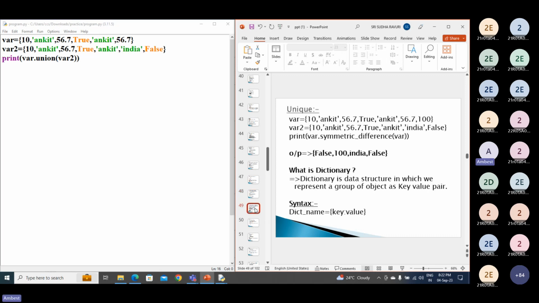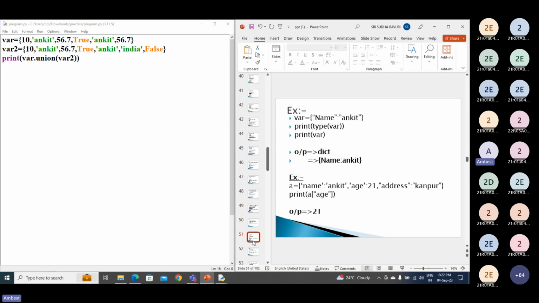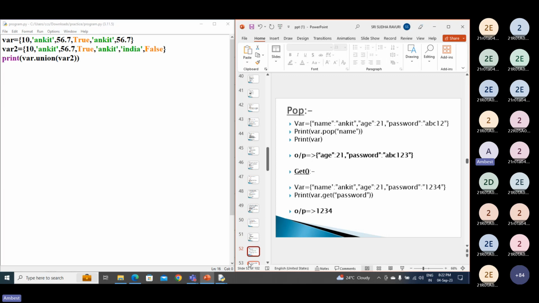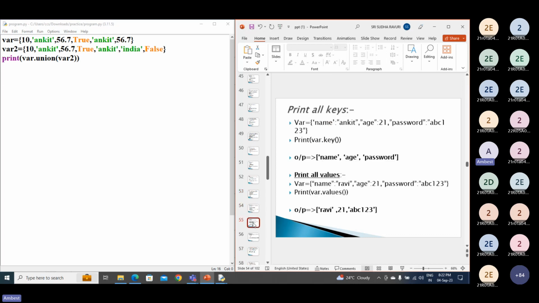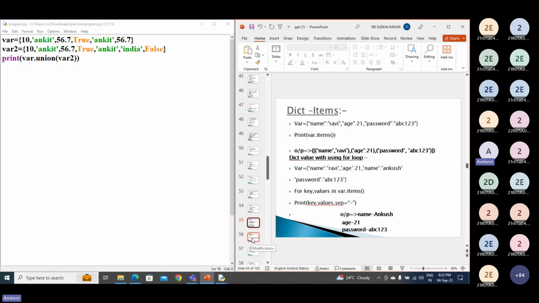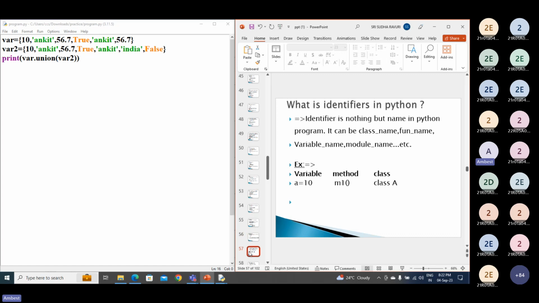Next is intersection, followed by unique, followed by dictionaries, the dictionary commands we use. Next, dict items, print commands, modifications, identifiers. Tomorrow we'll be completing up till identifiers.